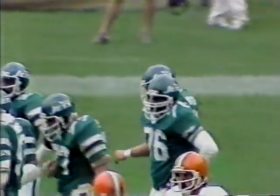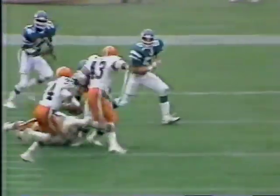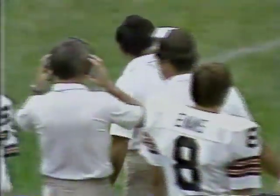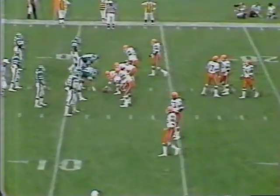There was absolutely no place for him to go on that play because the defensive unit of the New York Jets really did a fine job. You can see it's a pitch out, hoping to get outside or hoping to cut back. He doesn't care, but Buttle, 51, is playing very, very well. And Lawrence Pillars is the man who caused a lot of problems, coming up from the inside, making sure he could not cut back. So Pruitt had absolutely nowhere to go. Good defensive play by the New York Jets. So it's now third down, goal to go at the 12.